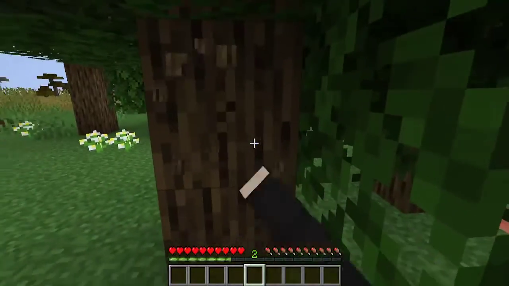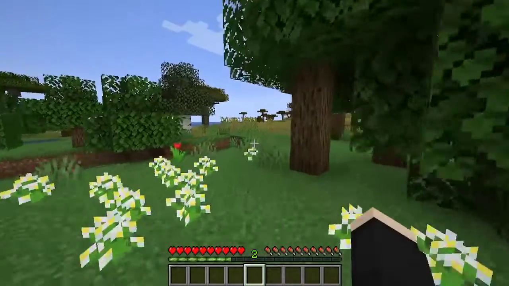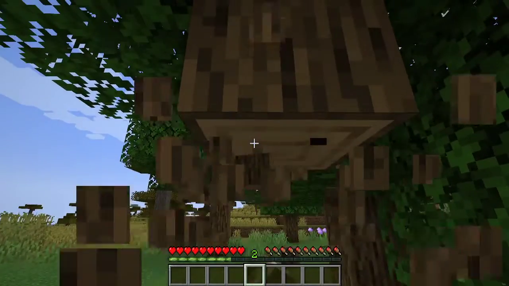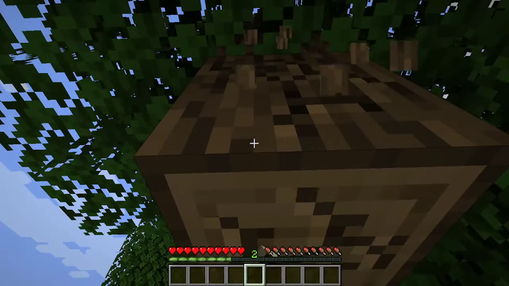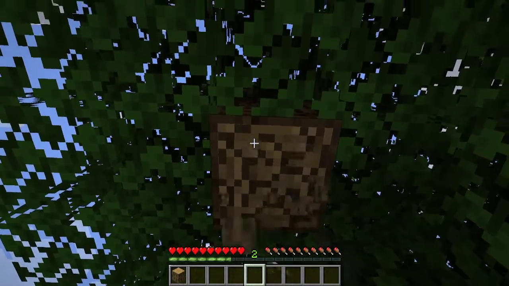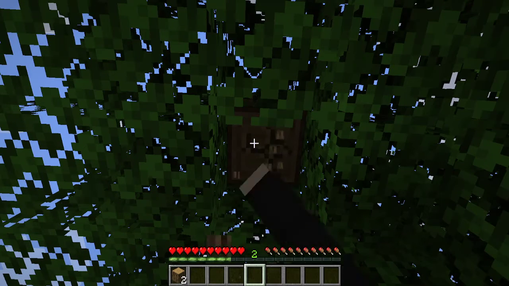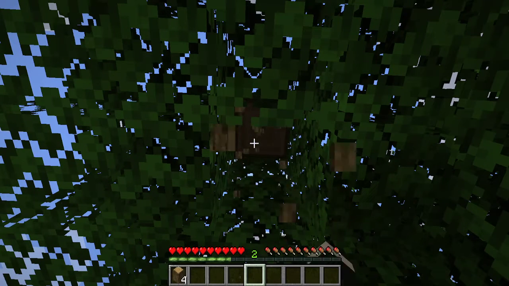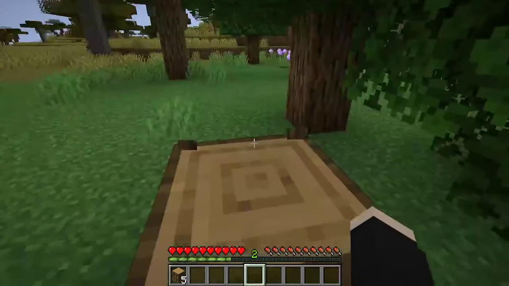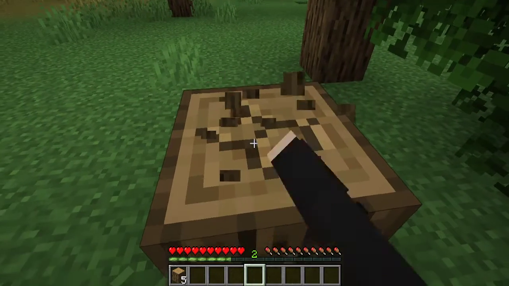So, first up, gotta get some wood. Oh, wait, that's spawn protection. Yay, first time playing in survival mode, easy mode. I've always been playing in peaceful mode, so easy mode is kind of scary for me.